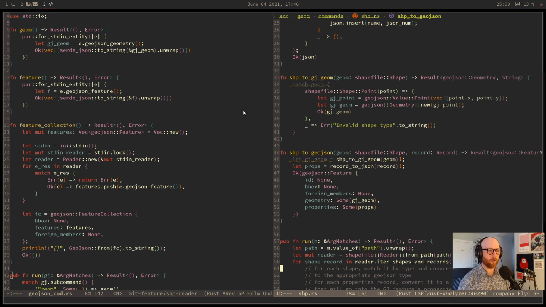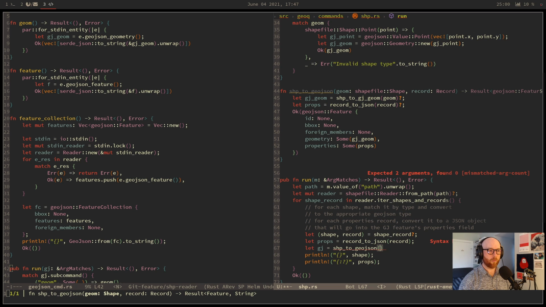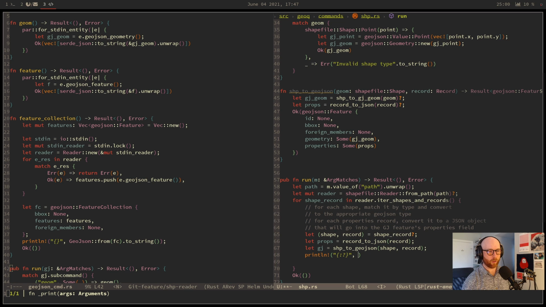It's still a little bit sketchy, but why does this not have to be insert explicit type? Oh, okay, I don't know why it's complaining at me there. So now, what did I need to do here? Shaped GeoJSON, shape record. So that's gonna own those, so I can't do it. I'll have to do the actual serde JSON stringify, whatever.